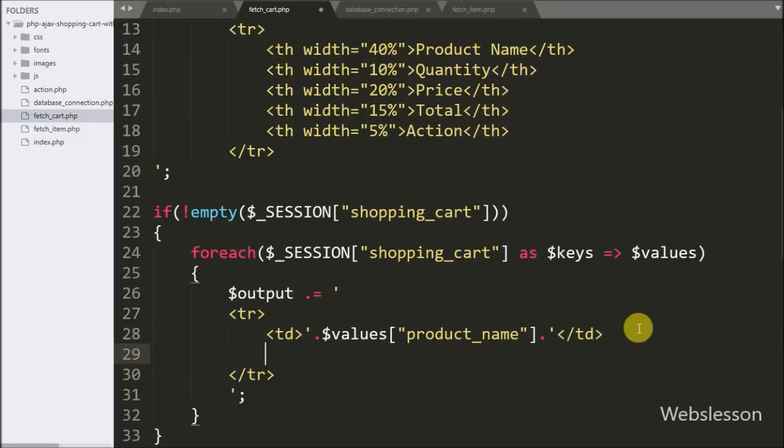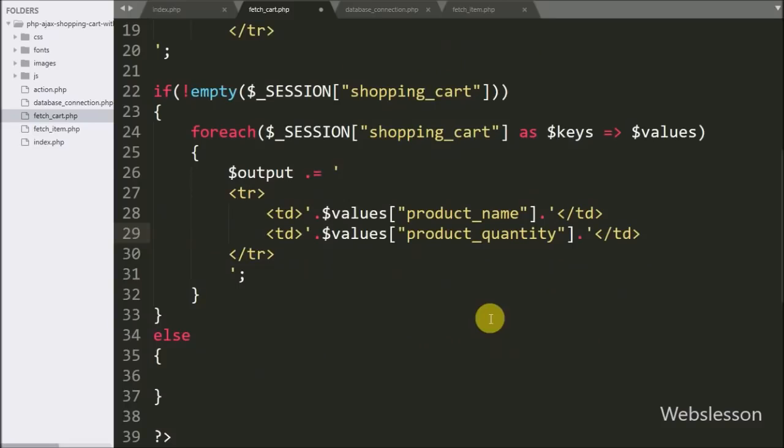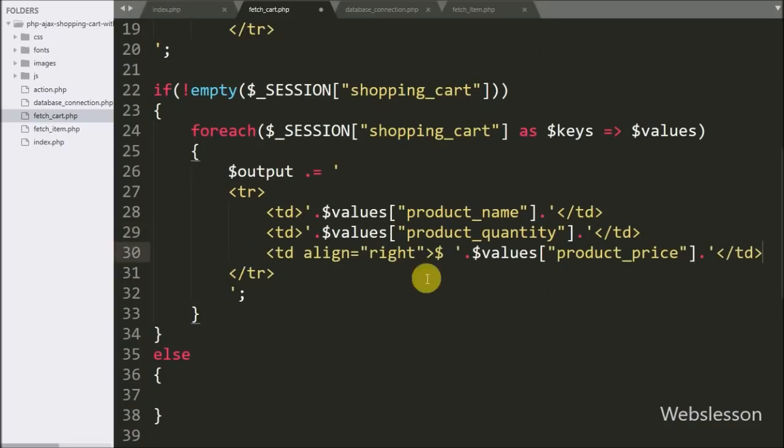In the second column we want to display quantity, so here we write $values product quantity variable. For displaying product price, we write a third table data tag, and under this we write $values product price variable.